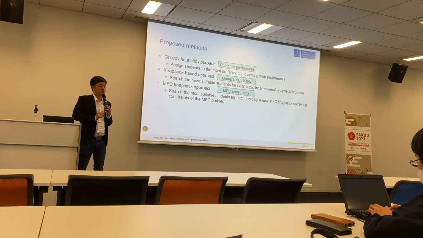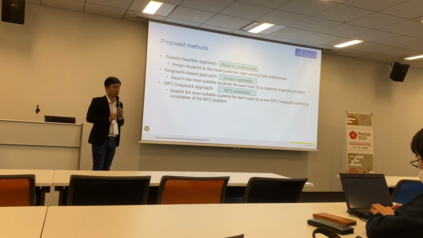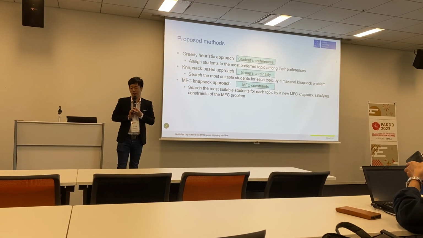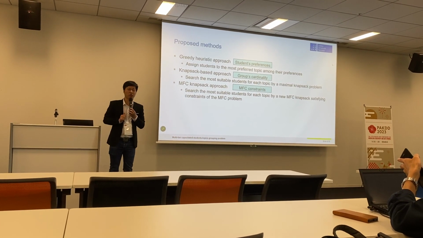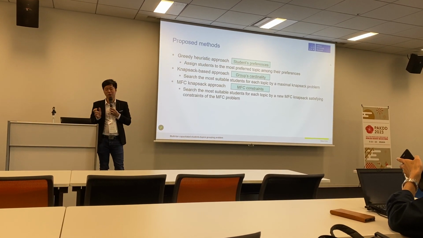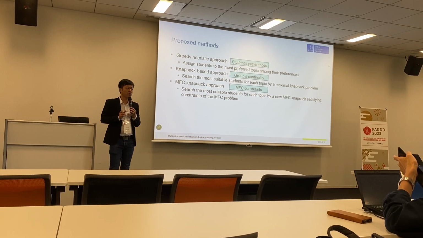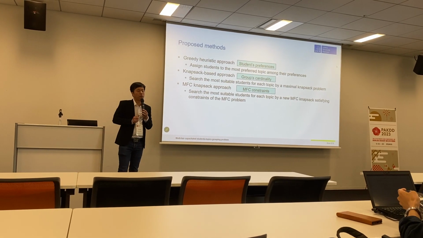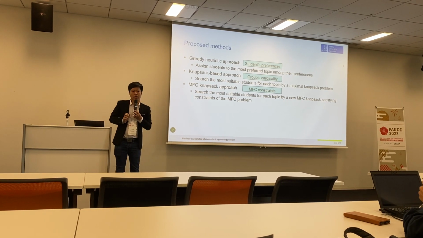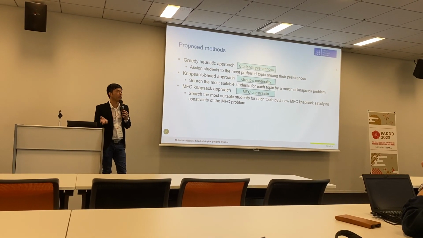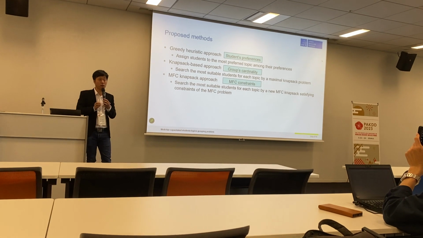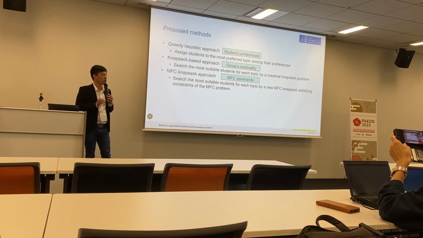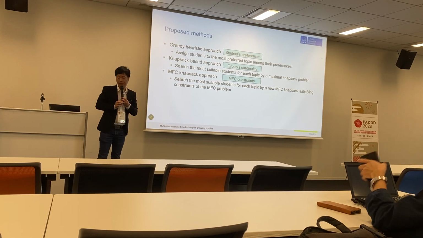So how to solve this problem? We propose three different approaches. The first approach is the greedy heuristic approach, where we only focus on student preference by assigning students to the most preferred topic. The second approach is the knapsack-based approach, where we find the most suitable student for each topic and then assign them there. In the second approach, we focus on the group capacity.